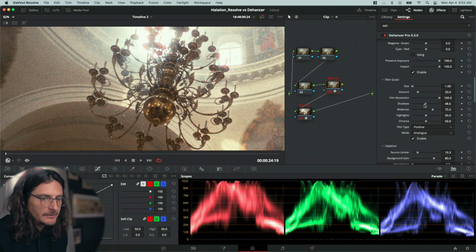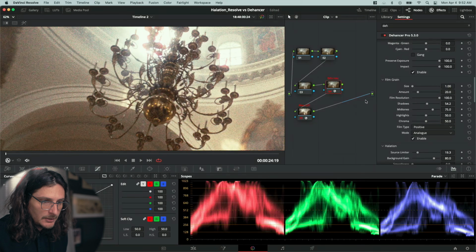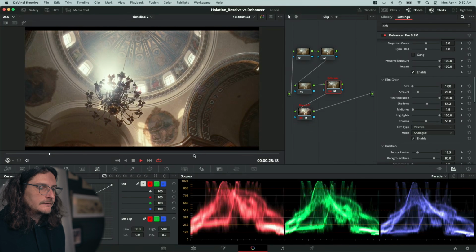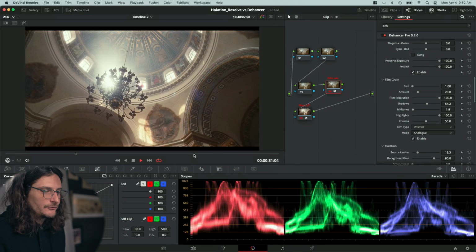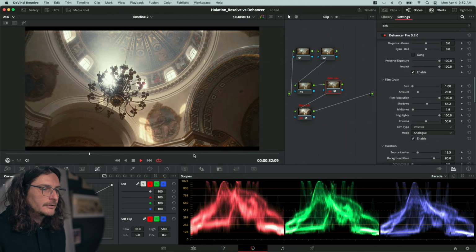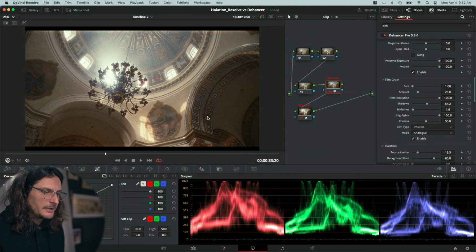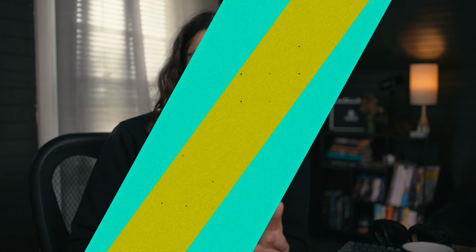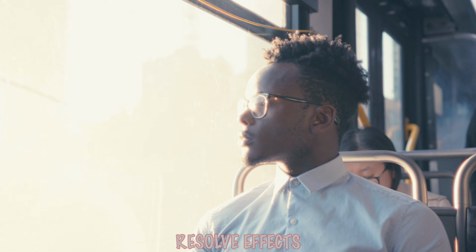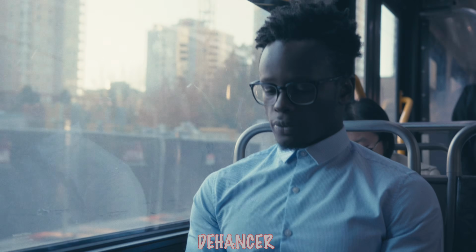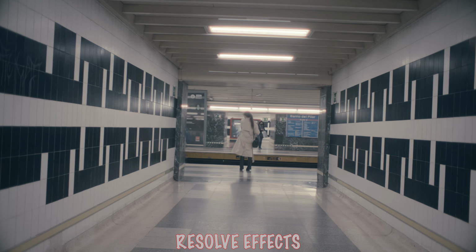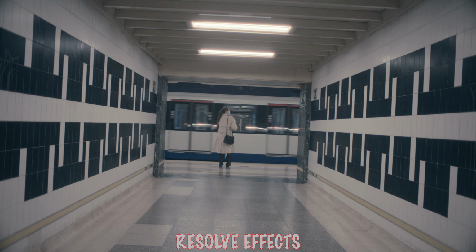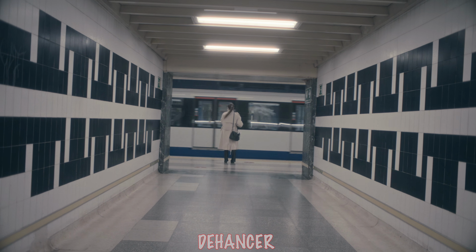And then you have also the ability to decide where the grain goes. The downside, aside from the price of Dehancer, is that it's much more computationally intensive. So once you have this enabled, especially the film grain, your computer will start to really struggle. The Resolve plugin is less intensive, I think. I think that the quality and the ease of use of the tools from Dehancer are better. I think that the result is more convincing, and I think that sometimes the Resolve built-in halation effect doesn't always look that great, and it's easy to make it look really bad. Whereas it's much harder to really mess up the halation in Dehancer.